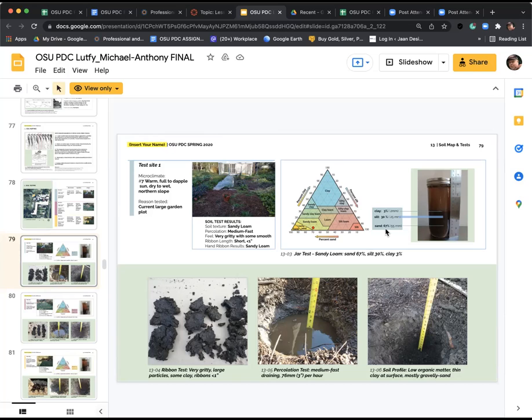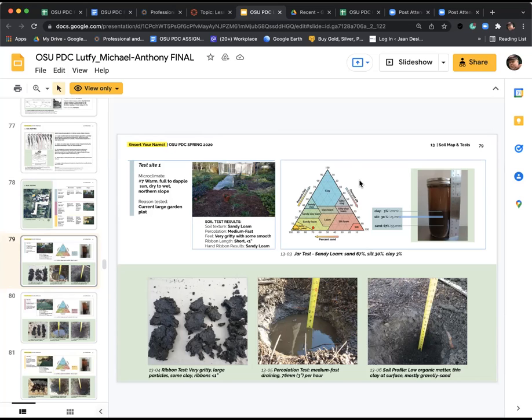This is a nice way of doing it, where you have the sand, silt, clay percentages, but having about half a jar full of your test material is a great idea. Sometimes people put in a very small amount, and then these percentages are a little bit harder to read.